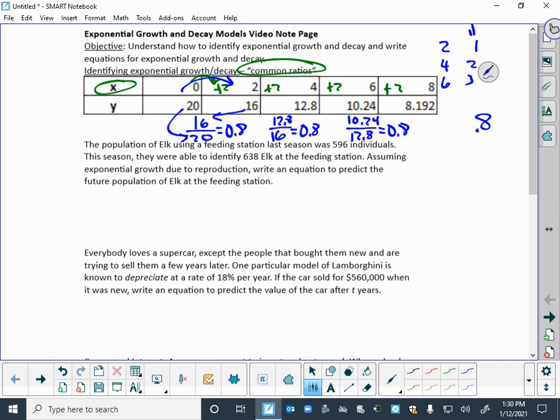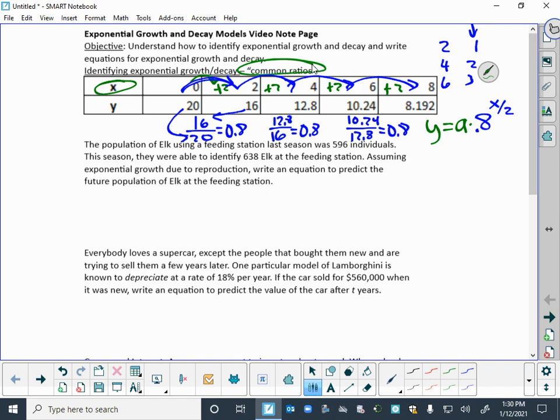So if my input is 2, that's one time I'm multiplying by 0.8. If it's 4, that's 2 times. If it's 6, that's 3 times. Well, this list of numbers over here is just the first list divided by 2. So the power here is going to be x divided by 2. So again, to get out to the 8, I would have multiplied 4 times: 1 time for this first arrow, 2 times, 3 times, 4 times that I've multiplied by 0.8. But what did I multiply by 0.8? Okay, so I know that my equation is going to look like y equals some starting value times 0.8 to the x over 2 power.